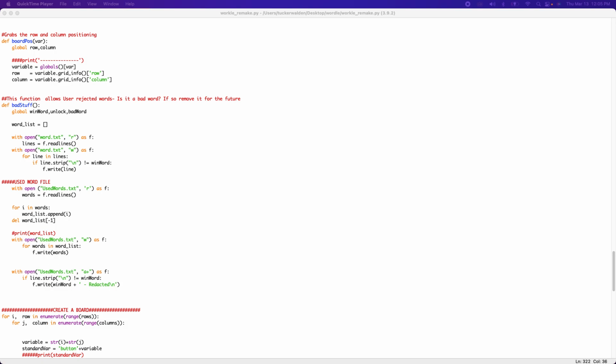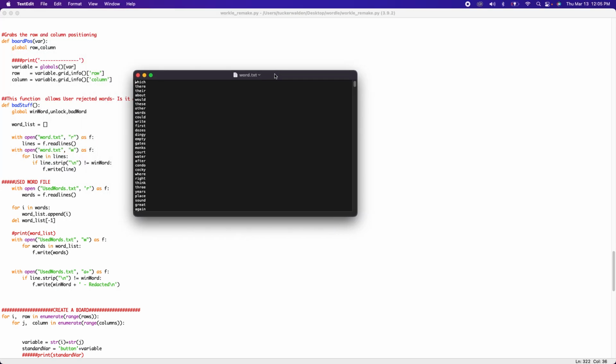We're back again. Today we are covering something super simple, and I just call it the bad stuff. This is the list of words that I will post on my GitHub, but I just pulled these from online. You can just look up something like 500 5-letter words for Wordle and pull this list in however you want.